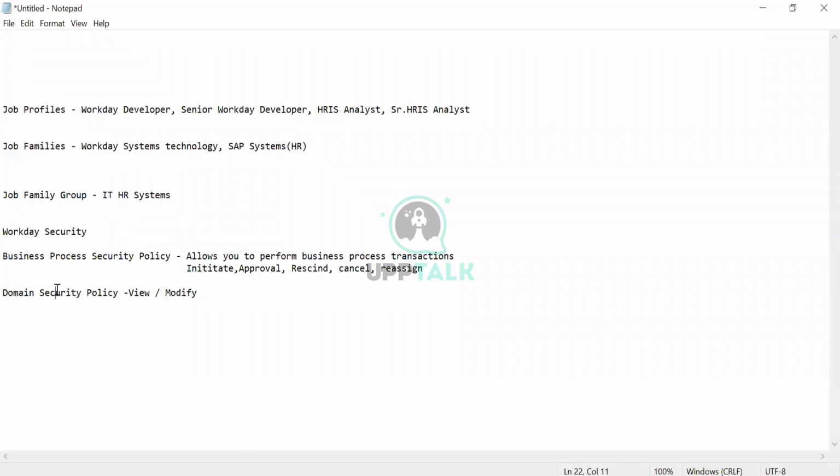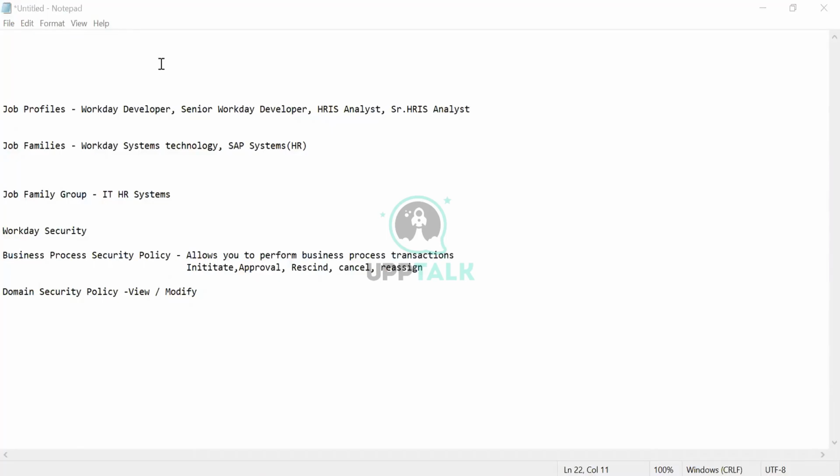If you are aware what needs to be done when things come, you should be knowing the difference between these two policies. The first question that someone will ask you when someone is interviewing, when you say that you are well aware of Workday security, the first thing they will ask you, what are the policies that are available in Workday? What are the security policies that are available in Workday?